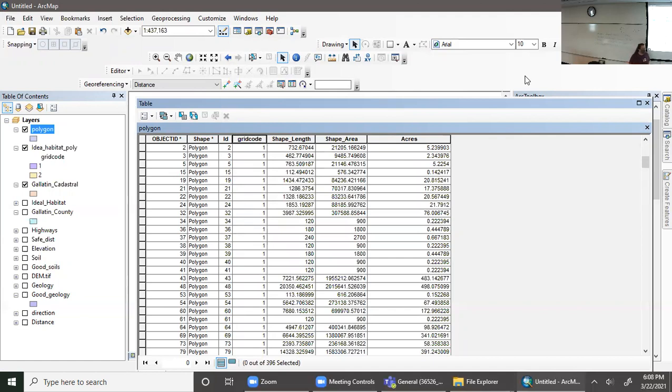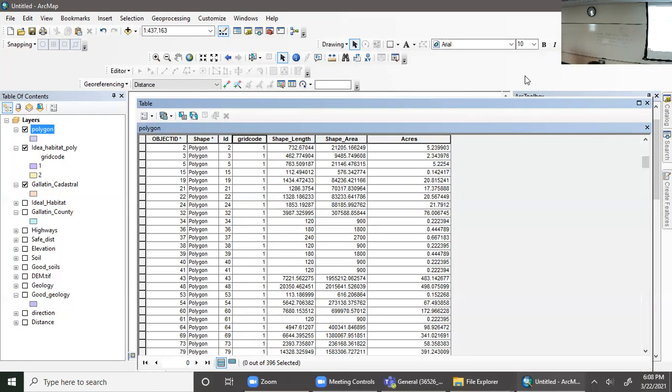I'm sorry? I use the double integer type. Yep, because it gives us lots of decimal places. So you and I are going to have the same number, but everybody else is going to have a different number. How many of these places are over 10 acres?